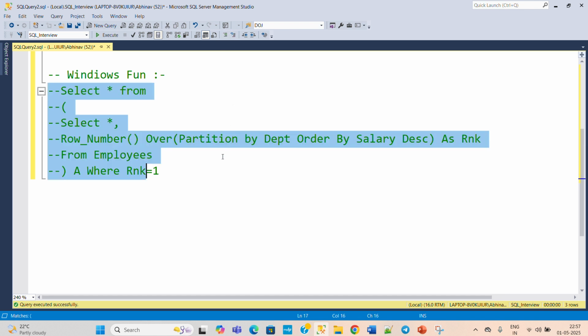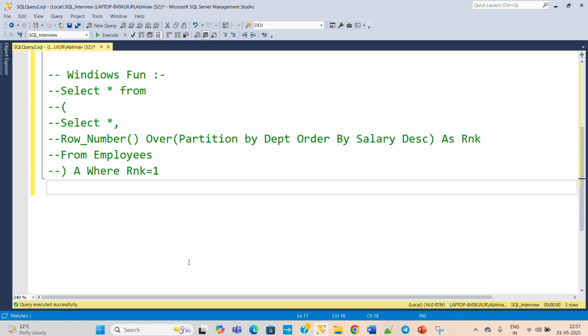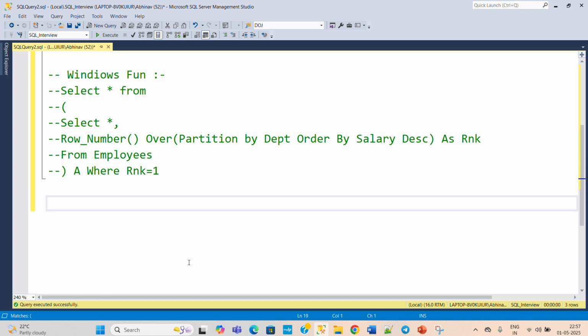So now we will apply the subquery method. If you need more details on subqueries, you can visit our subquery video, which will be provided in the video description. That video contains everything about subqueries: what the types of subqueries are, where to use them, how we can customize our query using them, and how they are useful to us. Subquery is also a very important concept in SQL, for interviews and for work as well. So you must know all the things about subqueries.